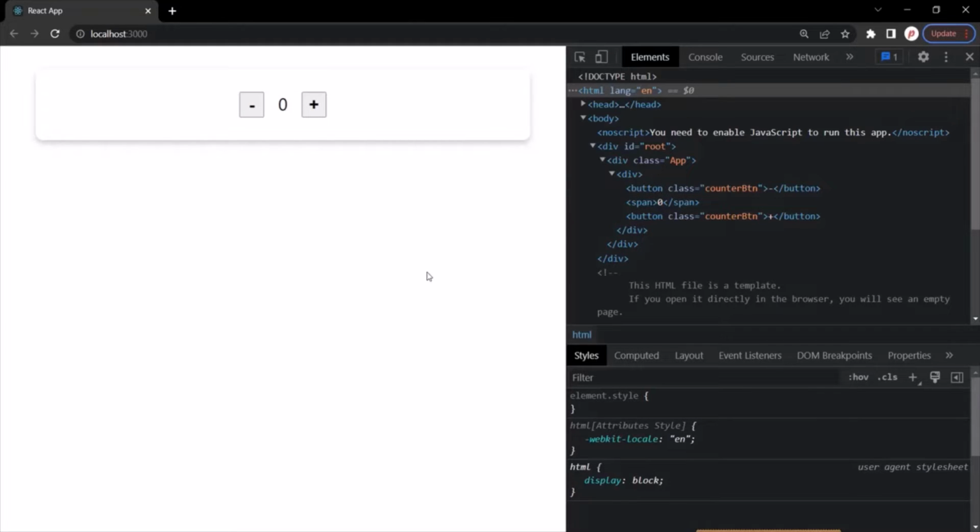So this is what I wanted to show you in this lecture. I wanted to show you in practice that whenever the props, the state, or the context in a component changes, it is going to re-evaluate the component function. But that does not mean that it is going to re-render the complete DOM structure in the real DOM. Only that part of the DOM will be re-rendered which has changed.